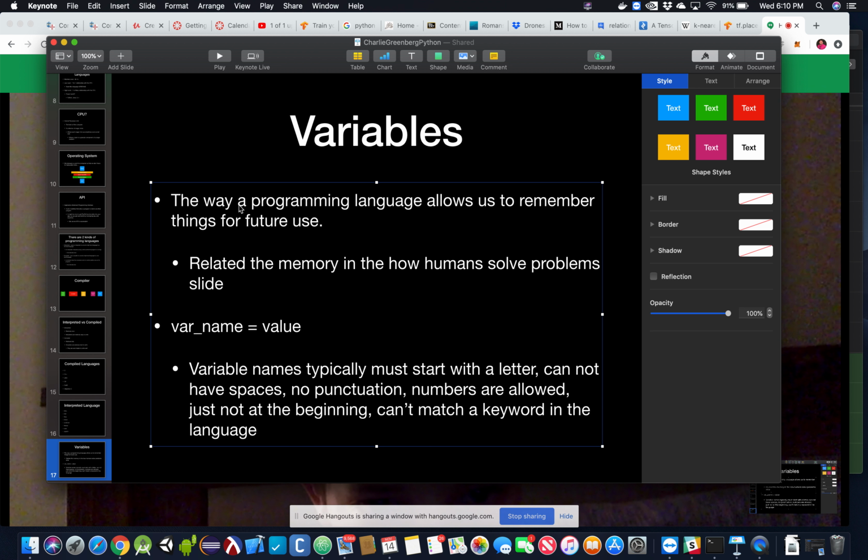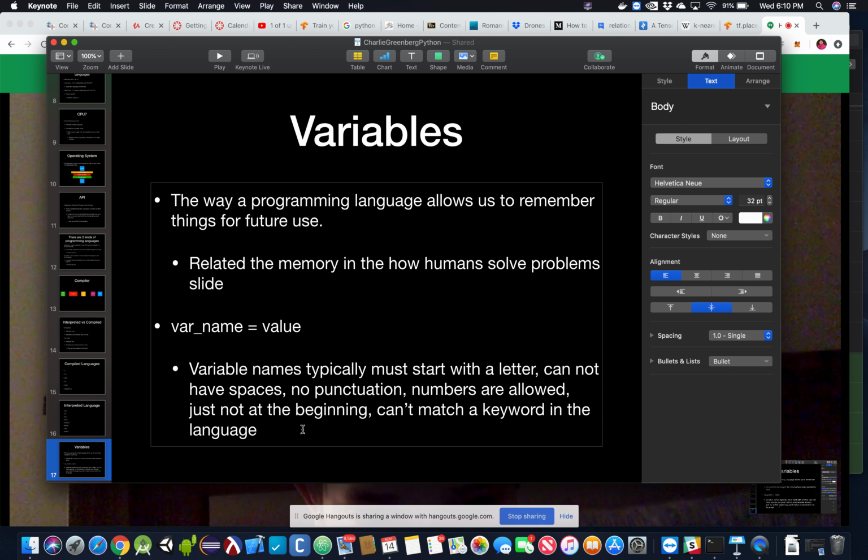Yeah, so variable names have to start with a letter, cannot have spaces in them, and no punctuation. We're allowed to have numbers, they just can't be at the beginning, and they can't match a keyword in the language. So, for example, when you start asking questions in the language, which is the second thing in our How Do Humans Solve Problems, we're going to be using something called an if statement.